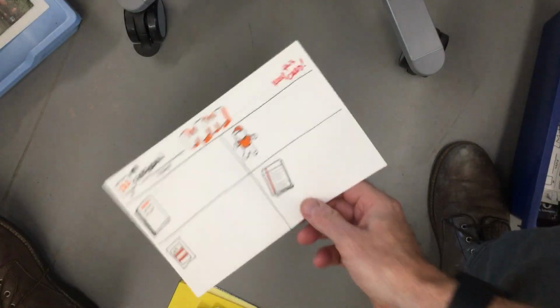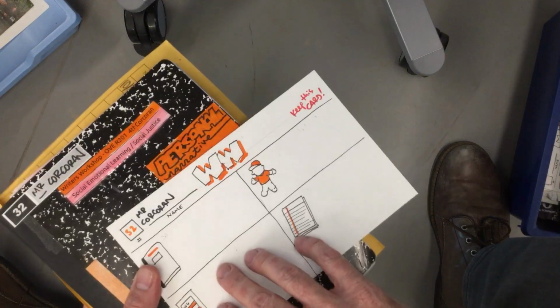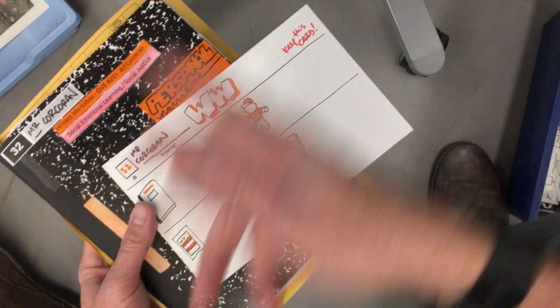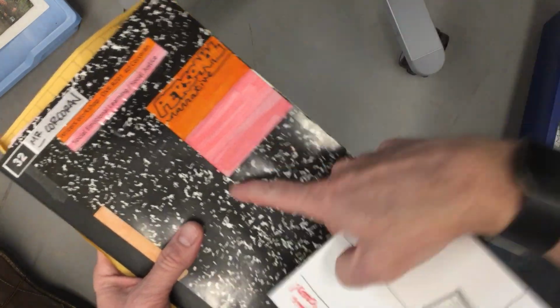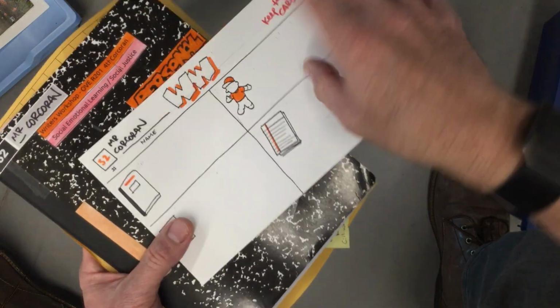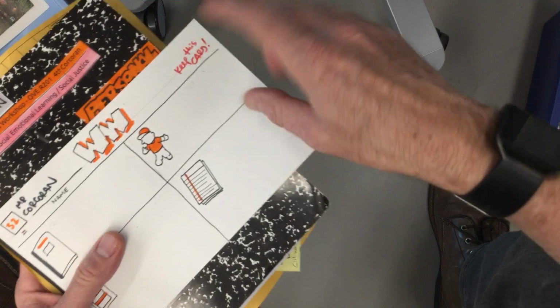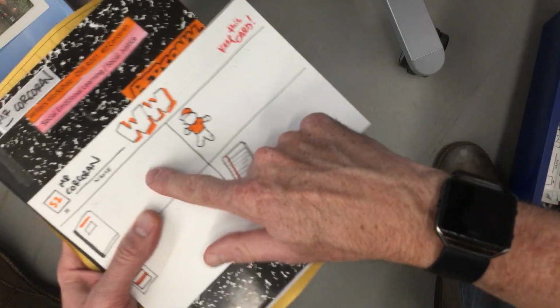So one of the things I included last week was this card, and I do want you to keep these cards because this is how we're going to discuss goals during parent student teacher conferences. The things here are, number 1, the composition book and the notes you have in it. The other are the writing responses online, and the other is a fictional narrative. Okay, so those are the 3 main ones. We'll get to that later.